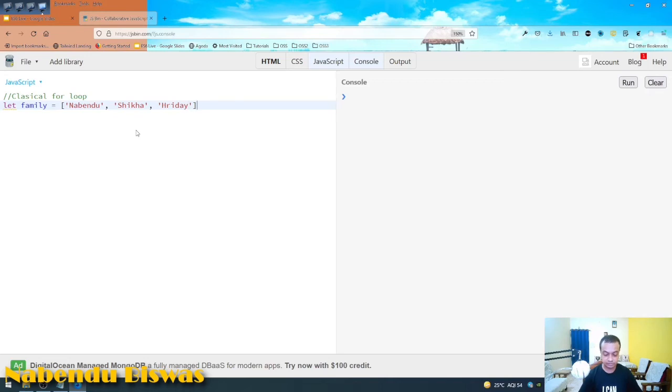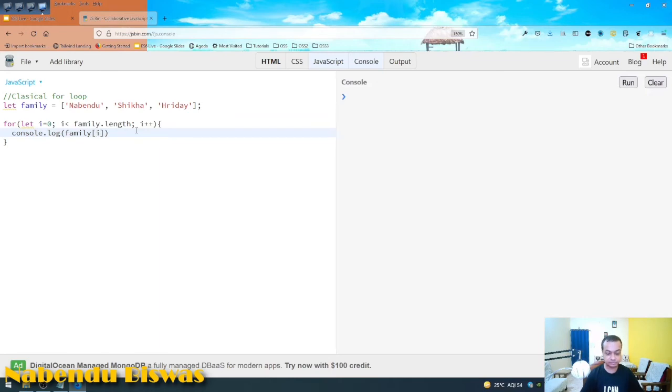If I want to do it through the classical for loop, then what I will do is: for (let i = 0; i < family.length; i++), and let me do a console.log of family[i].